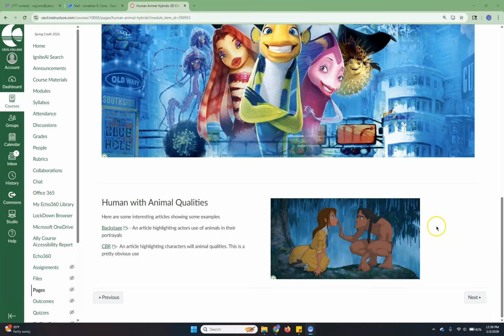Now you can go the other way as well. I don't have a really good example here, but if you have humans, this is particularly useful for animation: give them animal qualities. Let's say you're supposed to have a character who's a bully at a high school. You could make that bully look a little bit like a gorilla, because they have this big, strong-man quality. Or maybe you have another character, all humans, and it's a kid who has to do a big race. You could infuse some tortoise qualities into that student. Or if you have a little sneaky character, you can make them like a fox or a rat.